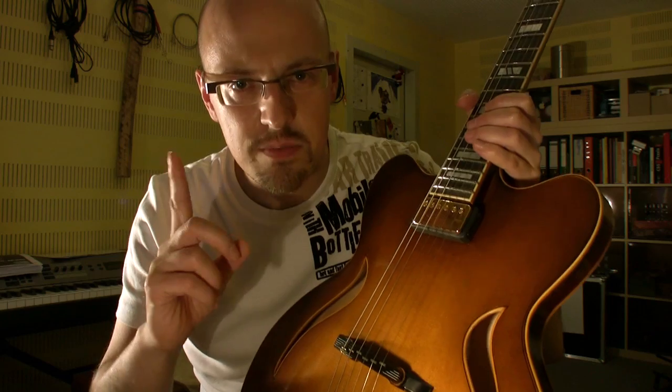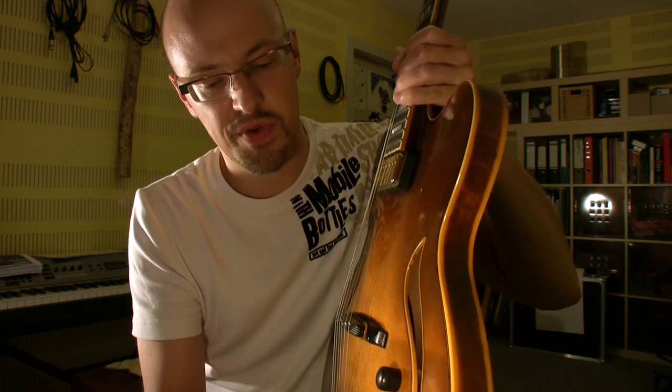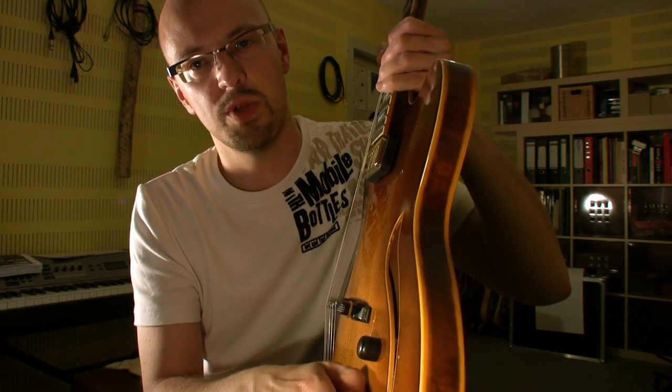The only thing hidden beneath the hood is this. It's a tone pot. Fully on means this thing is a single coil. And if you turn it just a little bit back, you have both coils, so it's a humbucker, and then it acts as a normal tone pot.